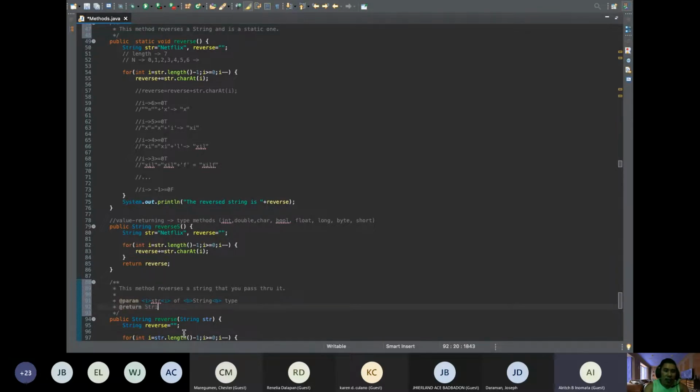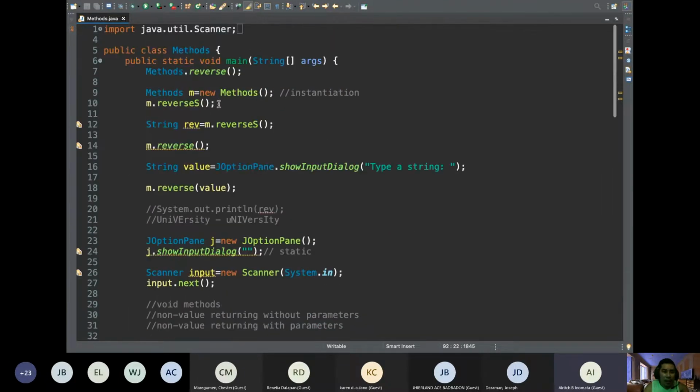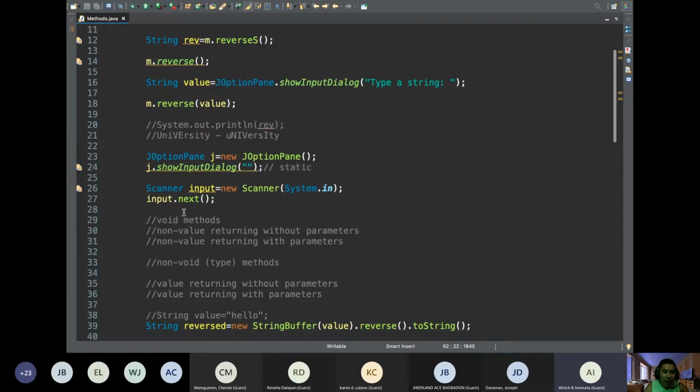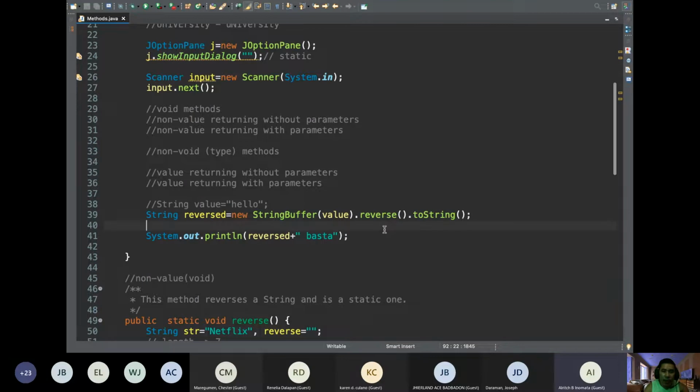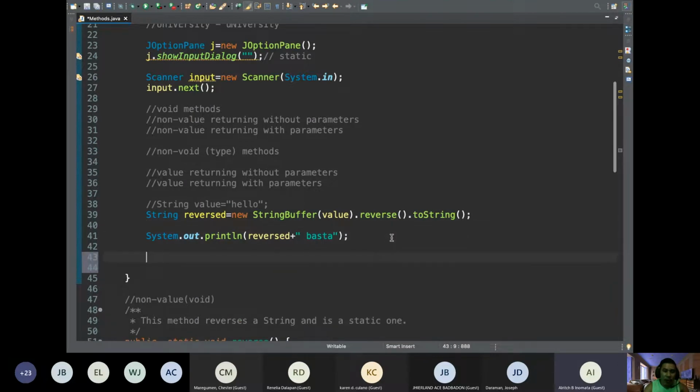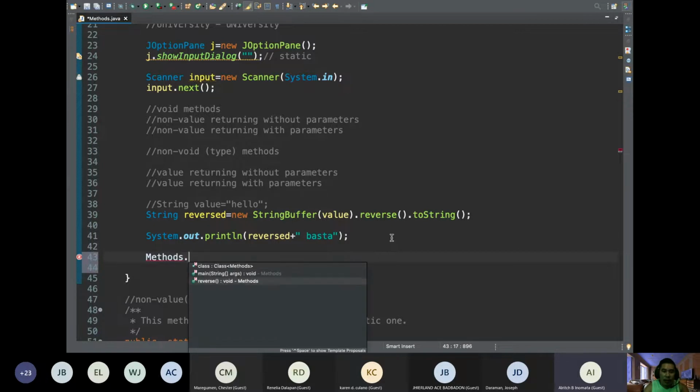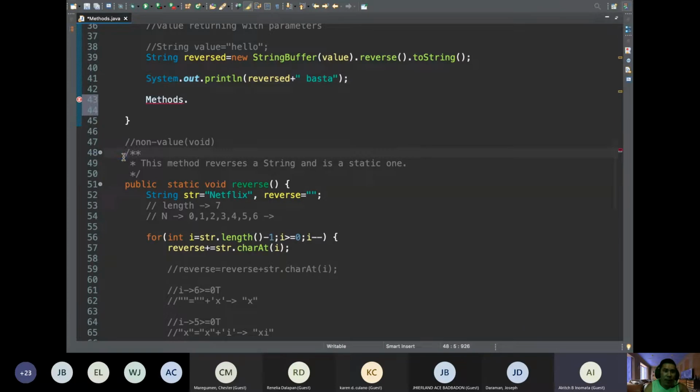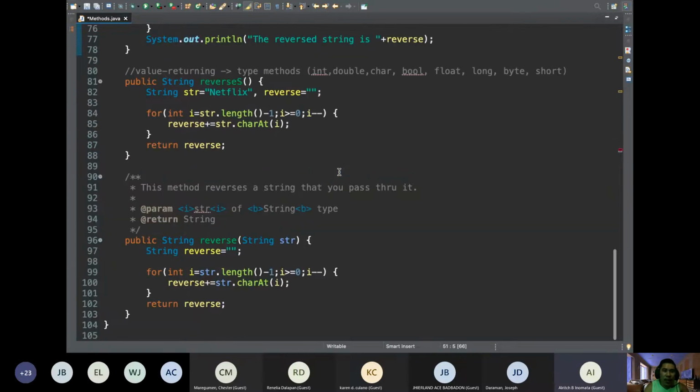So, this return is a string. Now, if we call it right here in our main method, we put it here. If you notice, this method reverses a string and is a static one. So it's defined here. Okay? So you can put it like that.